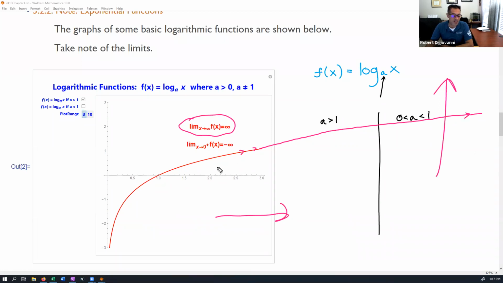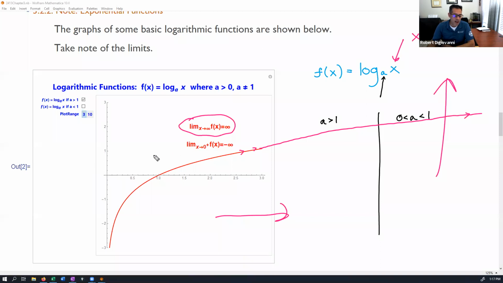Now, when you go to the left, we have a problem, because if you, again, go back to college algebra, you are never allowed to plug a negative number into a logarithm. So there are domain restrictions when it comes to logarithms. I should put it this way: the input should always be a positive number. You can't plug a negative into a log, and you can't plug 0 into a log. Okay, it's undefined. It's kind of like trying to plug in a negative into a square root. The logarithm cannot handle negative numbers. You can even check it if you go on your calculator and you try and do the log of a negative number, you get an error. That's because there's a domain restriction.